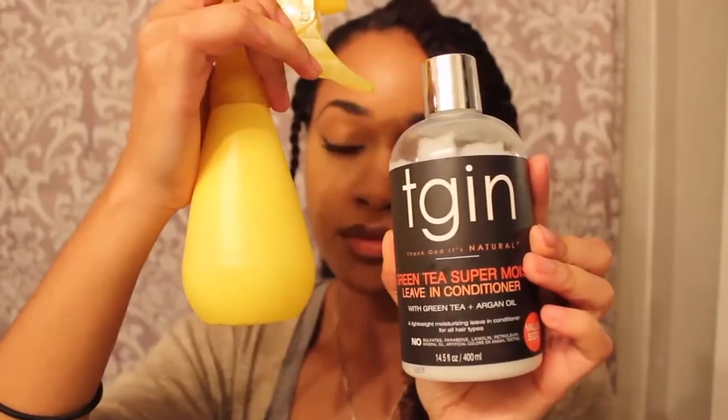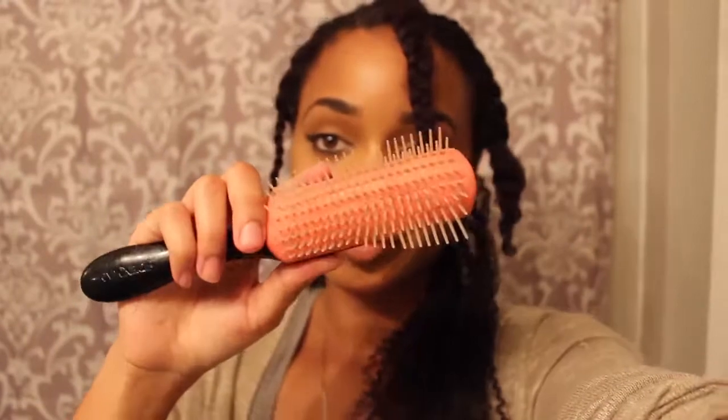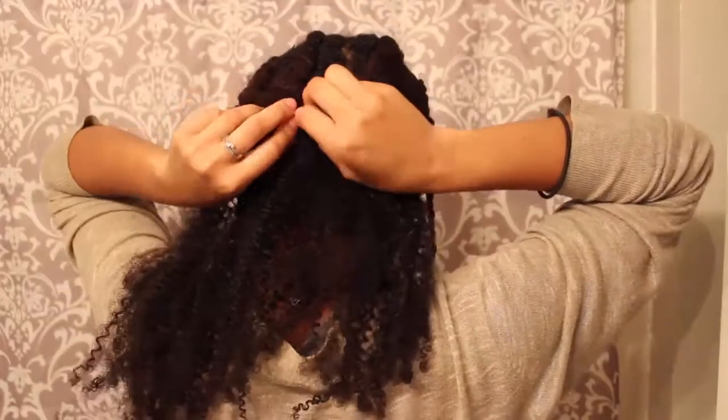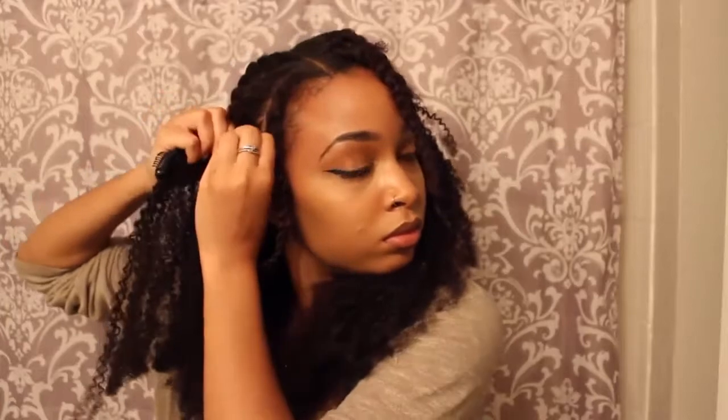But for now, I just want to show you guys how I refresh my curls using TGIN Green Tea Super Moist Leave-In Conditioner and half water. I put it in the spray bottle and mix it up. And if I need to detangle, I most of the time just use my fingers or that Denman brush that I just showed. And I just find it easiest to detangle with each clip-in rather than putting all the clip-ins in and trying to detangle it all at once.